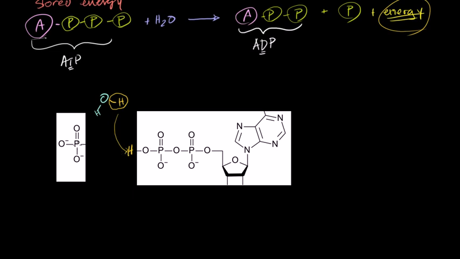And then this phosphorus, it has an extra electron that it needs to share. Remember, it has 5 valence electrons. It wants to share them with oxygen. It has 1, 2, 3, 4 being shared right now. Well, if this hydrogen goes to this guy, then you're left with this blue OH right here, and this guy can share one of the phosphorus's extra electrons. So you get the OH just like that. So that's the actual process of how it happens.